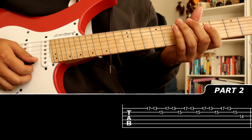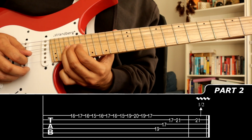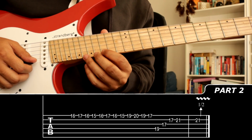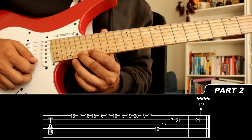Then you have the following section. Right there we're playing 16, 17, 16, 15 twice. Then we're playing 19, 20, 19, 17.